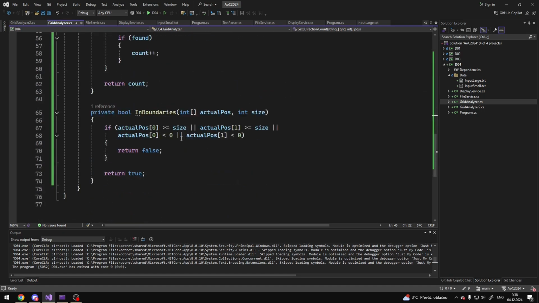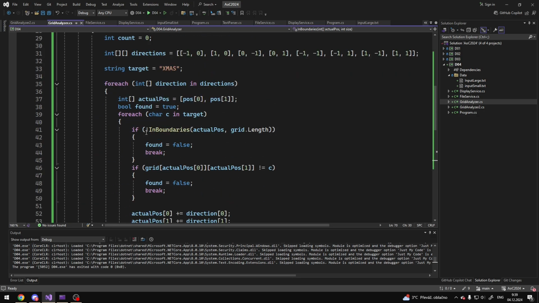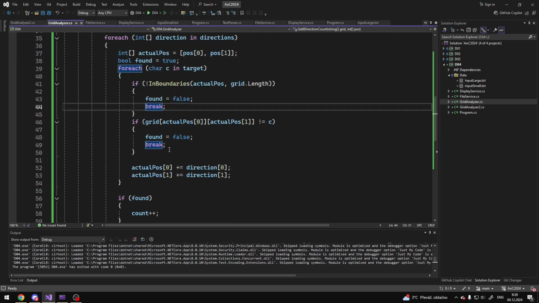This method is just checking for the boundaries. It checks if it is outside of the size or in a minus index. So if it is, it returns false, otherwise it returns true. So if it isn't in boundaries, then it sets found false and breaks the cycle.